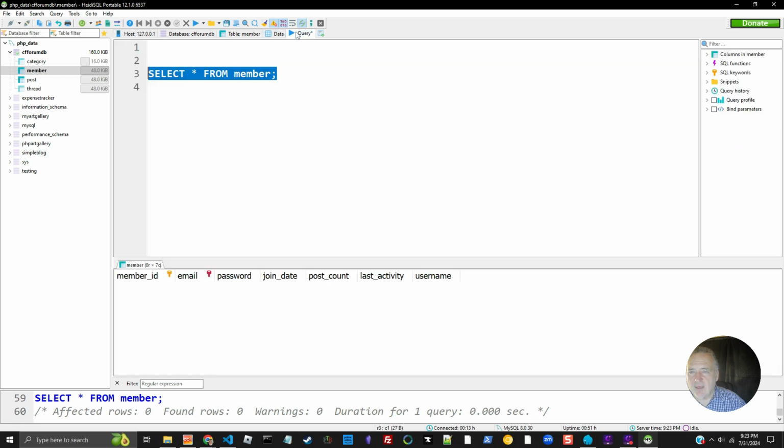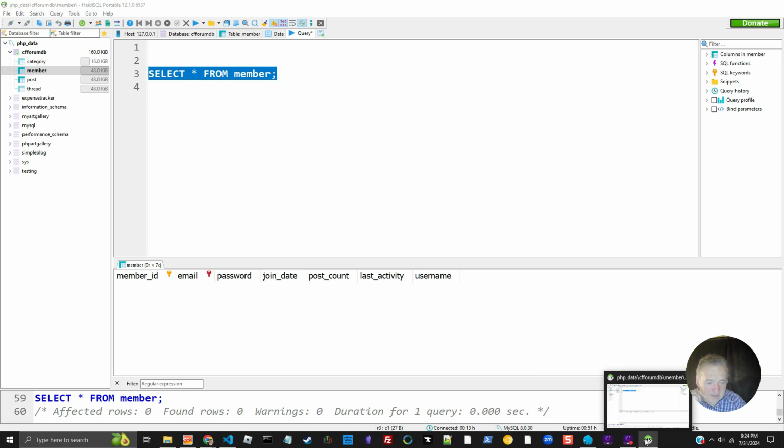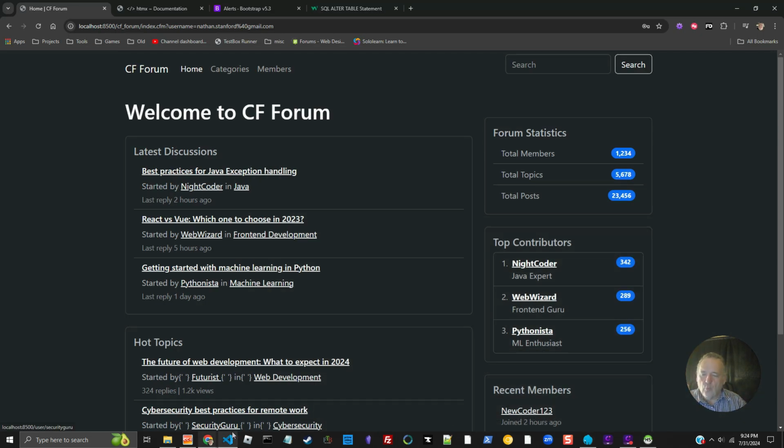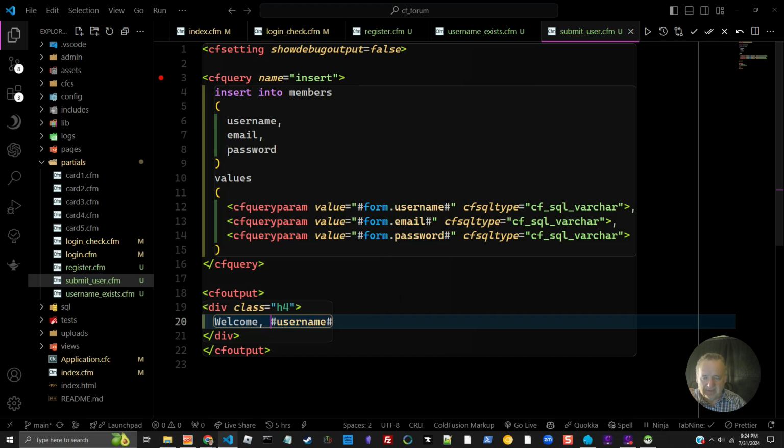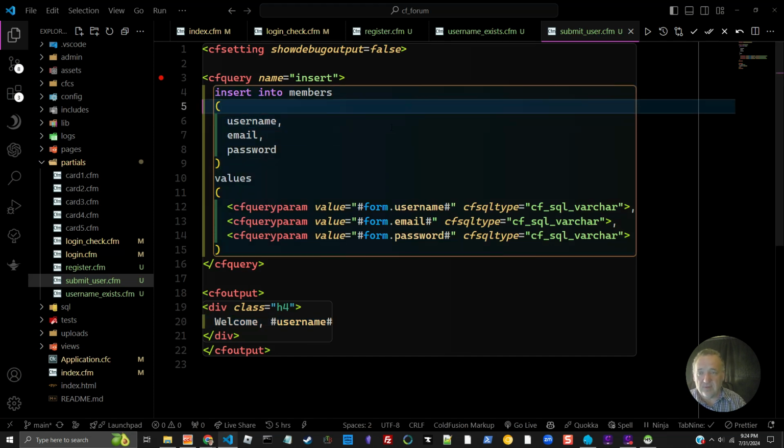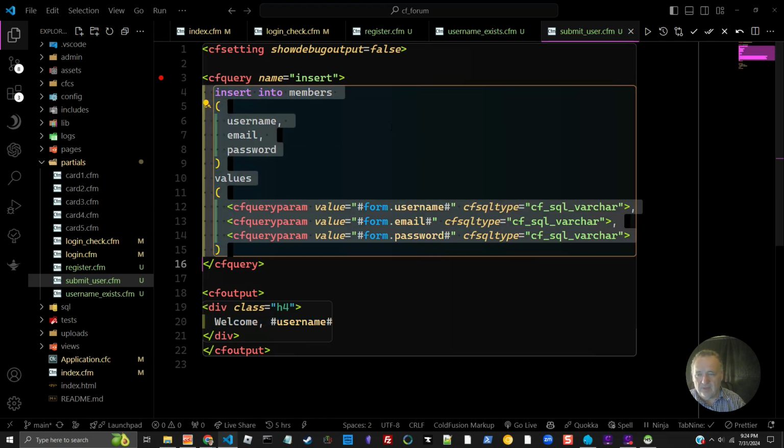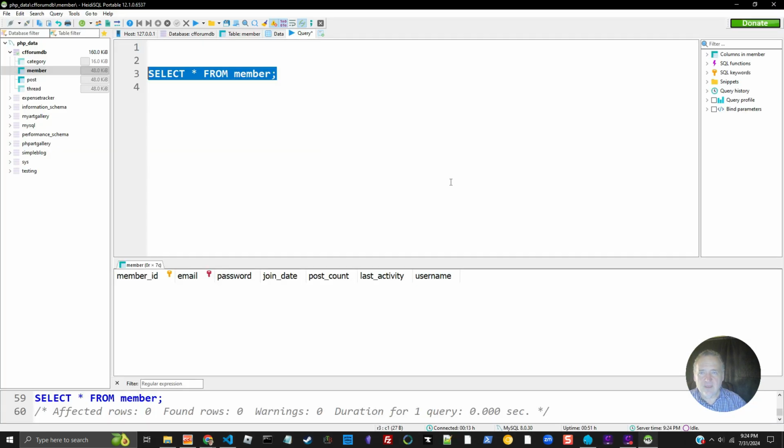Okay, let's go back here. We can see nothing got inserted. So let's, oh yeah, what I would suggest doing when you're in the beginning stages of doing something like this, I would literally copy this. We're going to make changes to it. Go to the database. This is until you have other tools.